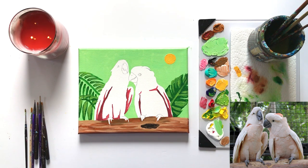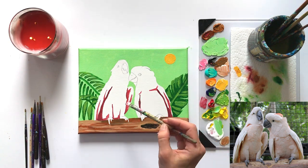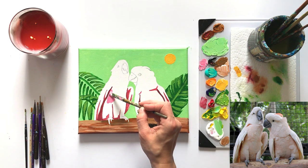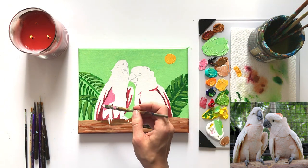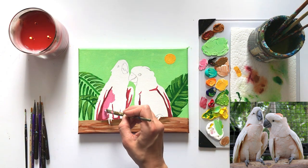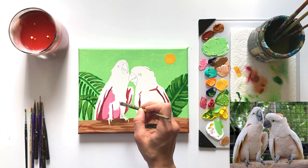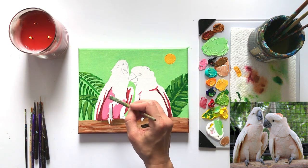Now this is how I like to paint. I like to gradually progress from dark to light using lots of layers. And so this next layer is going to hug. I like to call it a hug because it'll be over top or just right next to the previous dark layer. Now there will also be other places, like around the parrot's faces, where we'll be adding this color, where it's nowhere close to a dark red, but it's kind of like the base dark layer for our lighter colors that we'll add over top.